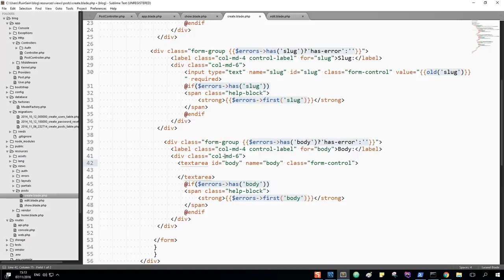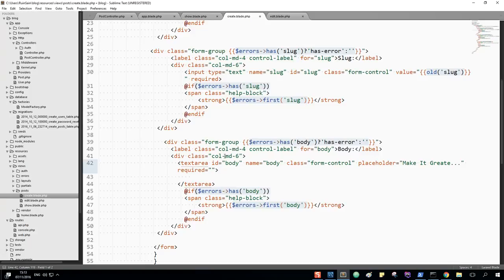No, sorry, yes, form control. Make a nice placeholder and make it great. Write anything you want. And it's going to be required. Okay. This looks fine.